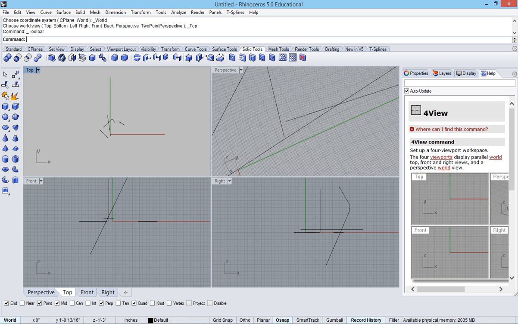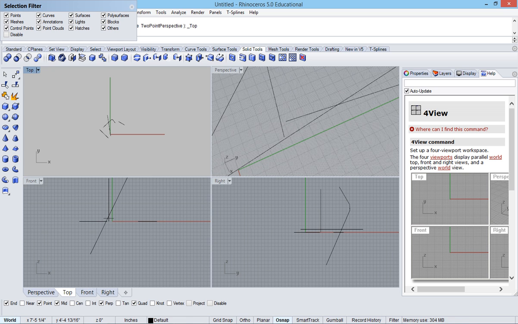How many people use 3ds Max? You guys said. So there's the modifier tab, and with the modifier tab, we sort of keep track of all the modifiers we added. Record history is something similar, where it somehow associates certain geometries to certain commands. So if we made two curves and then lofted, and then changed the curve, the loft will change. Using different types of filters to filter out different types of selections. So this is a selection filter.